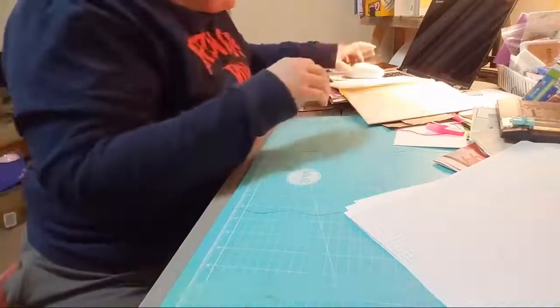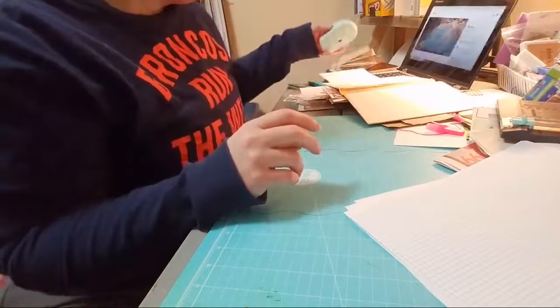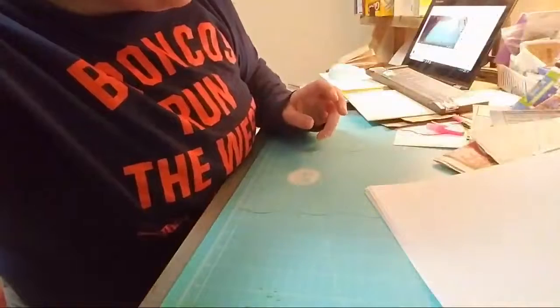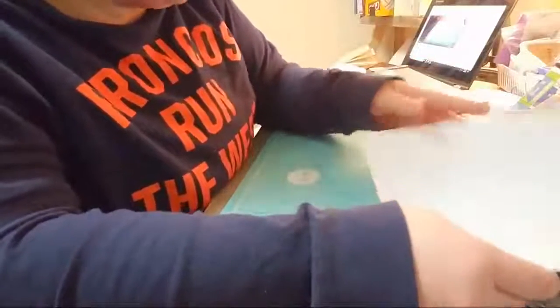Off-Grid Bound says, I love that little slicer. I got it for like, literally, I think it was a couple of bucks at Tuesday Morning. But they have them at Hobby Lobby. I think they're like $3 or something. Maybe they're like $6. But when they do their 50% off all of their Paper Studio stuff, Paper Studio is Hobby Lobby's brand name, you can actually get it for like $3.